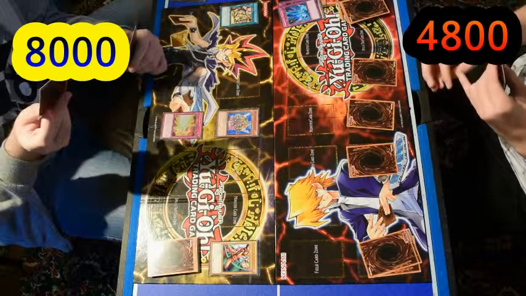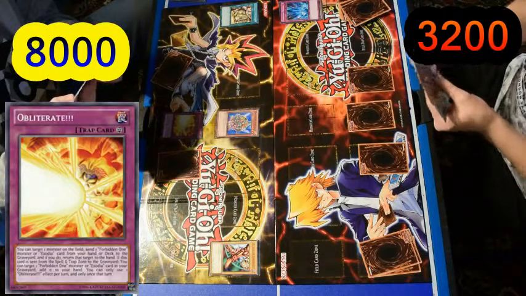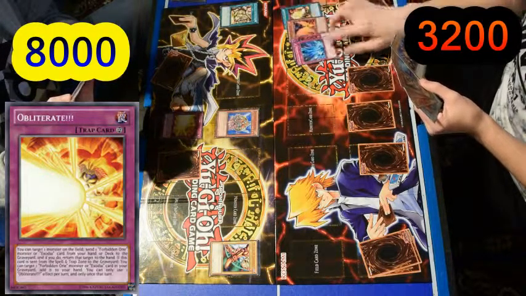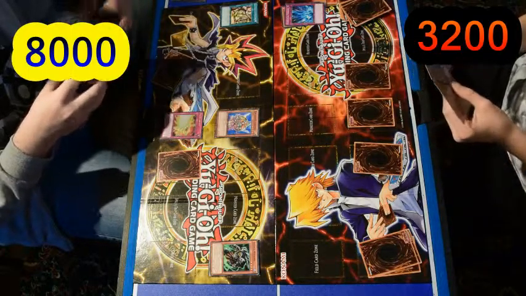I will summon Axe Raider in attack mode. And I will attack Magician's Valkyria. I can use now Obliterate. Okay. Bounce back Axe Raider to the hand, and all I'll send is the, by sending back Exodia Necros. Okay, it's your turn.